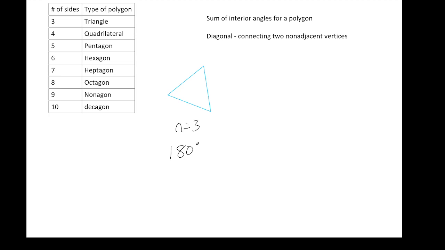Next, we have, again, right, a 4-sided figure, right? So the number of sides is 4. And what's the interior angle sum? Now, some students at this juncture are very excited to share with me that they know it's 360 degrees. Okay, good for you. But here's why. Here's one way for us to look at this. Let's go ahead and create a diagonal.